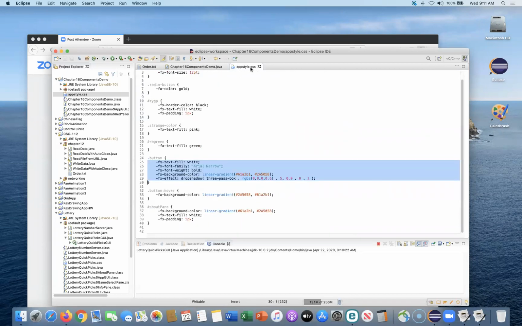You've done skinning, the generation of adding skins to your applications and your video games. All you have to do is redistribute a new app style CSS with different gradients, different colors, and you've reskinned the application with no compiling necessary. That's the whole idea behind separating the functionality from the looks.